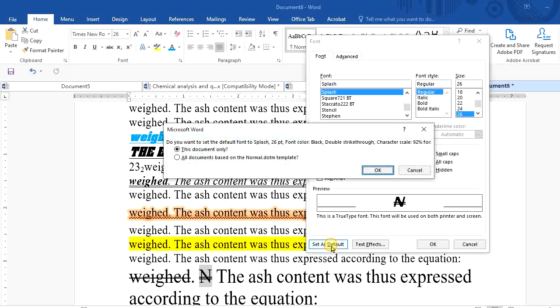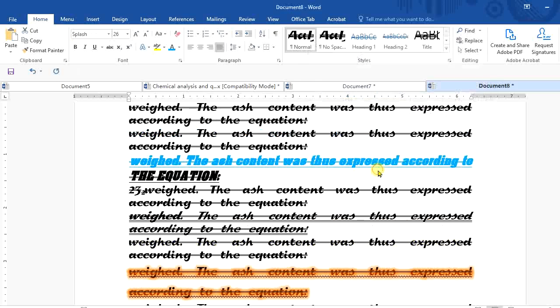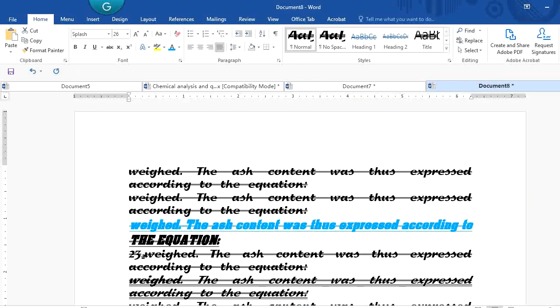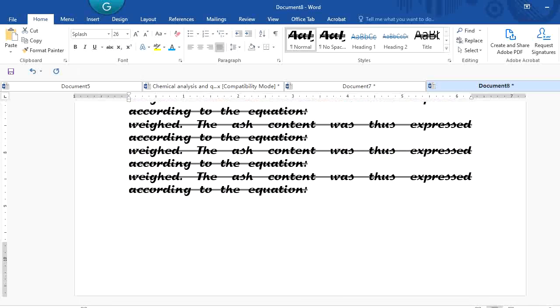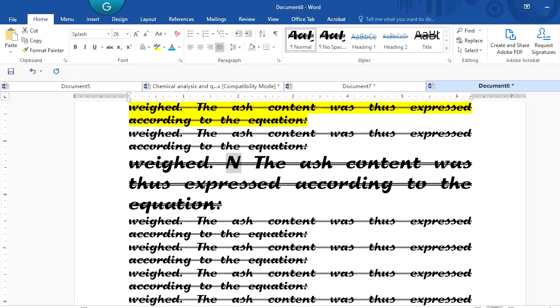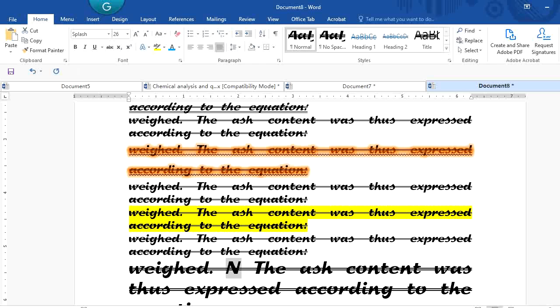As I'm clicking, it will ask me a question whether I really know what I want to do, or do I want it to be applicable only in this document, or do I want it to be applicable in all documents that have to do with Microsoft Word? If I want it in all documents, I will click the second one there and come here and click on OK. See, everything here has become that way. So if that is what I want, that's not a problem.